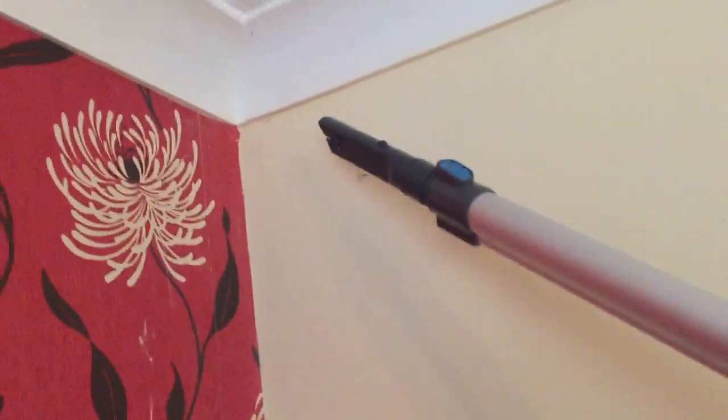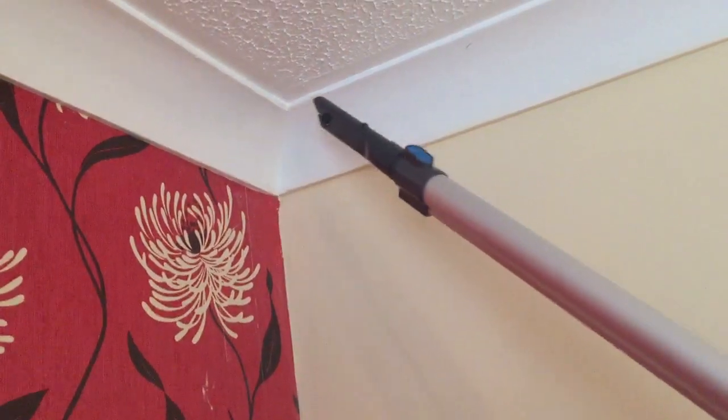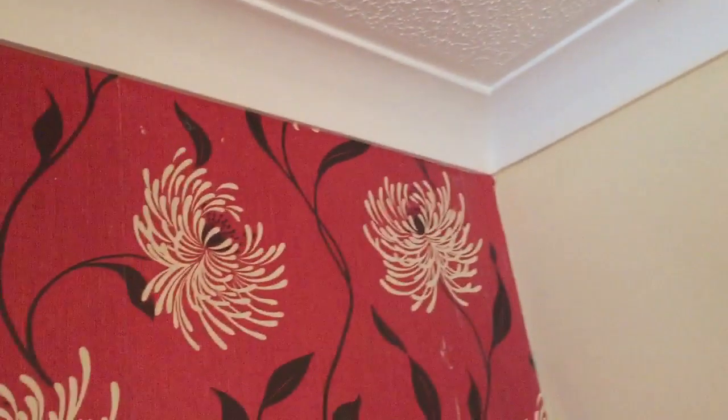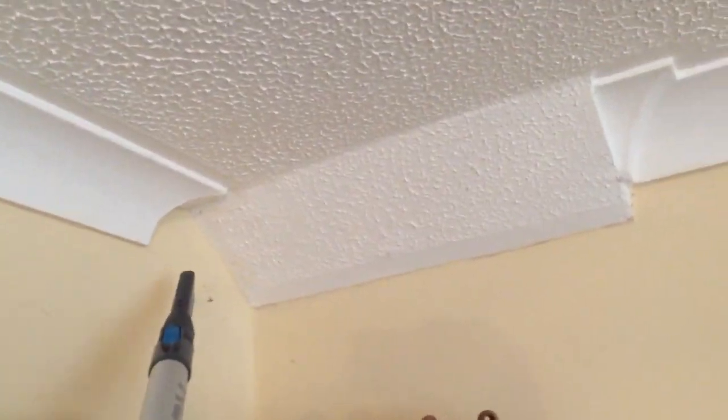So if we get a high up. I'll tell you what, there's a cobweb up here. Now, that's a daddy. Yeah, there is, look, just there, cobweb. Pretty good, isn't it? So you can reach up really high with it. And it's light. What I suggest, if you're holding it and doing cobwebs, dominant hand on the trigger. Sorry, not your dominant hand on the trigger, dominant hand on the pipe. Otherwise you'd have to stand on the stool and all sorts as you're getting older.